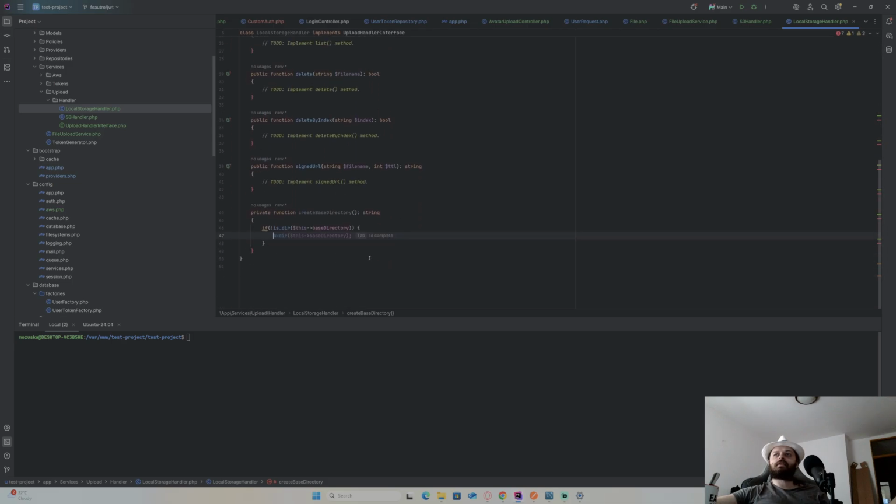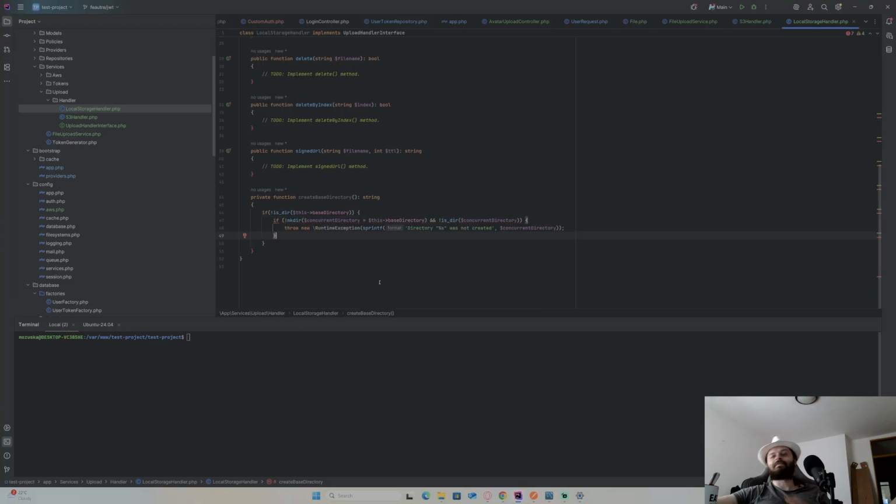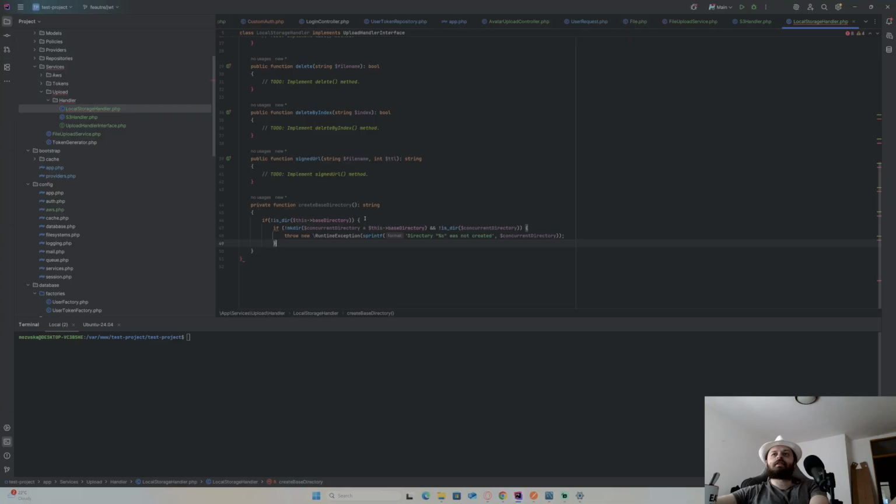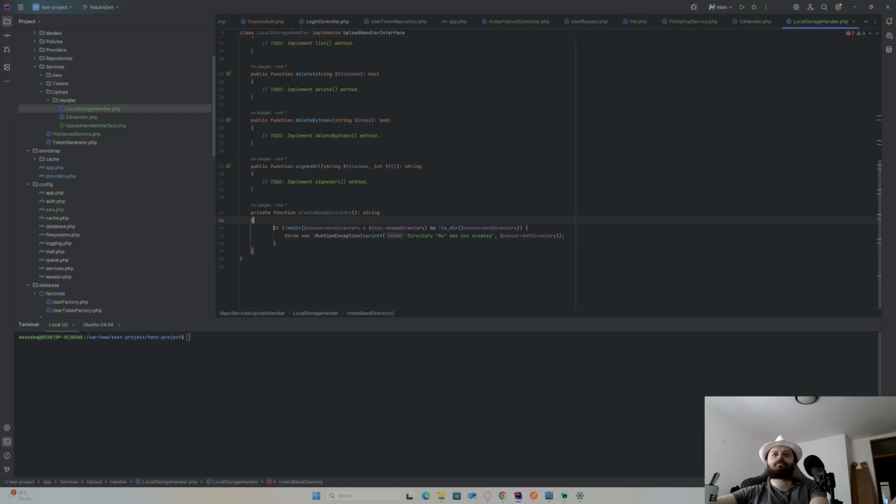Basically I can just make this directory, and now this is it. For some reason PHP Storm forces this. I don't know why, but it does. So let me do it like this. Again, if not is directory, current directory, throw a runtime exception. I don't know why it does that, but it does. So basically if you can make the directory, and if not is directory current directory, throw this.